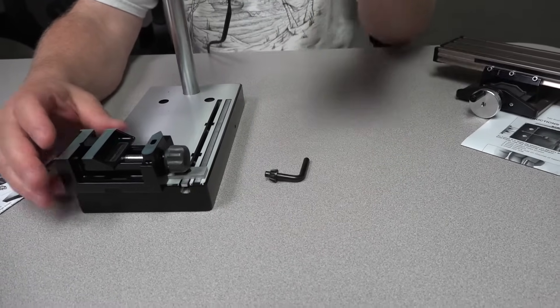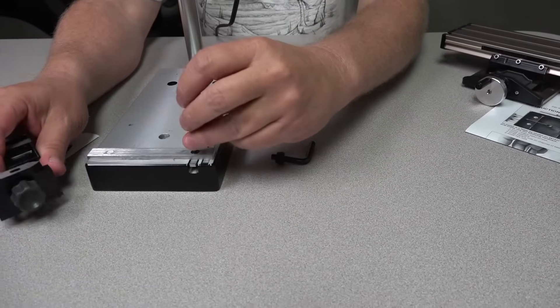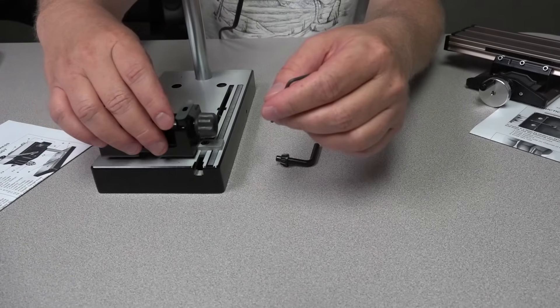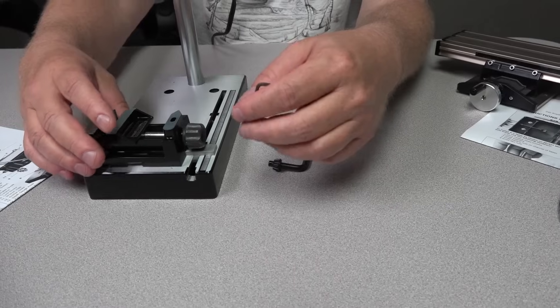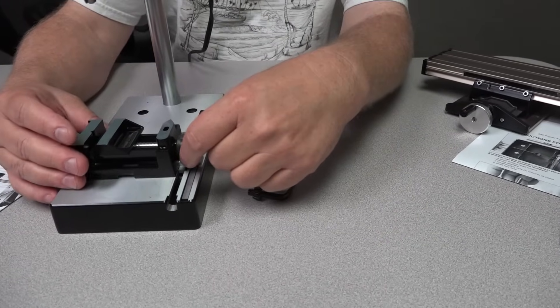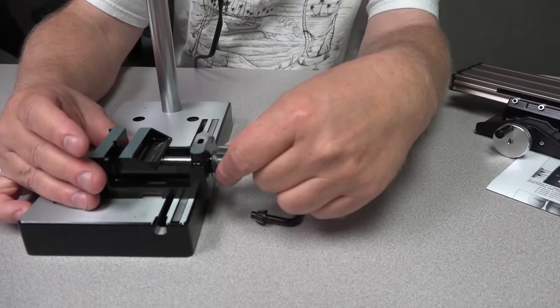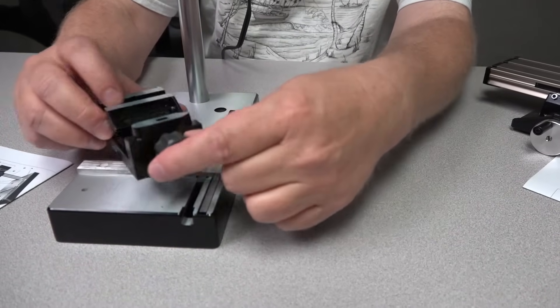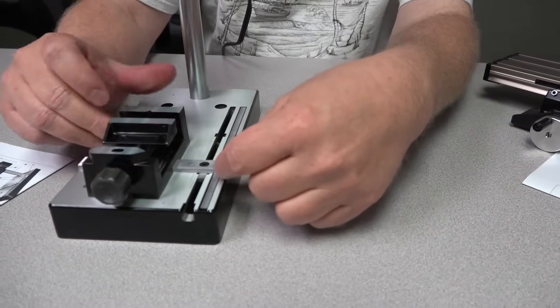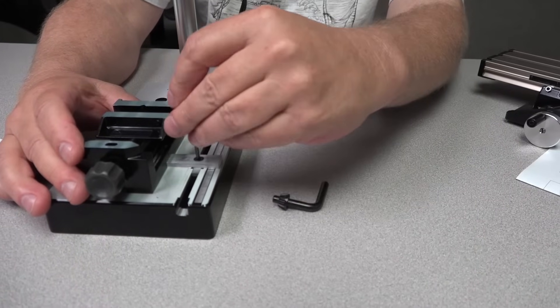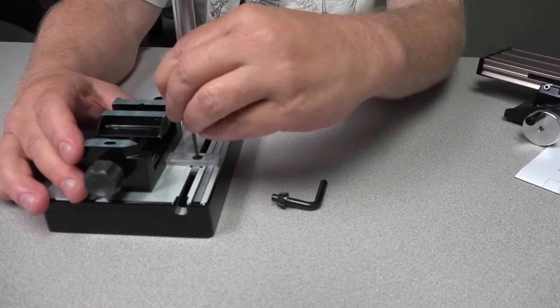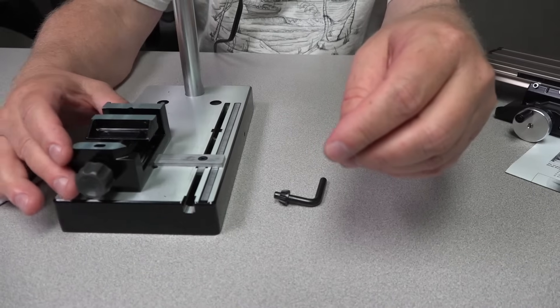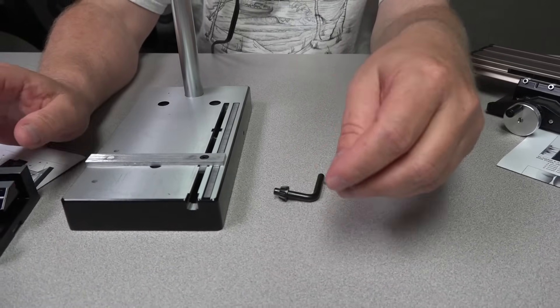So if I were to loosen this screw and slide that where I need to, I would set that right on top and now I can position this wherever I need to position it in order that it lie directly underneath the drill bit and whatever I was going to drill into. It can be positioned both ways over that bar. So you would tighten and then you're locked in place and this can slide. So that's one accessory we have for it.